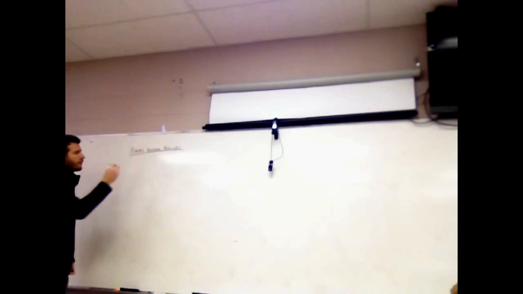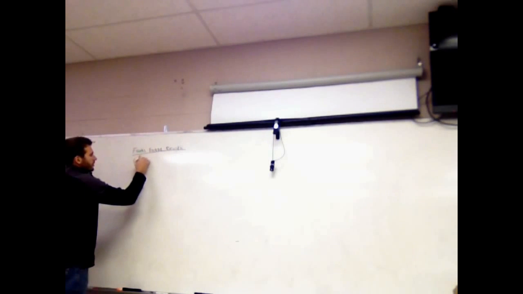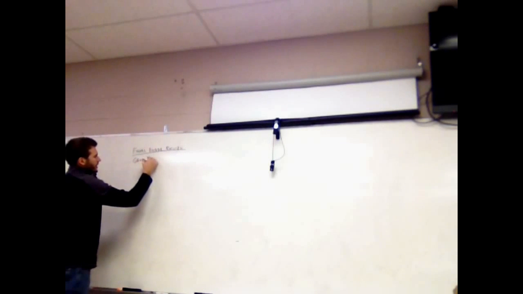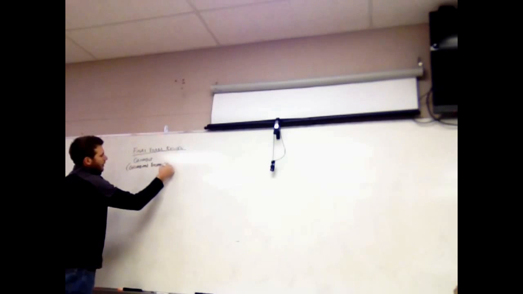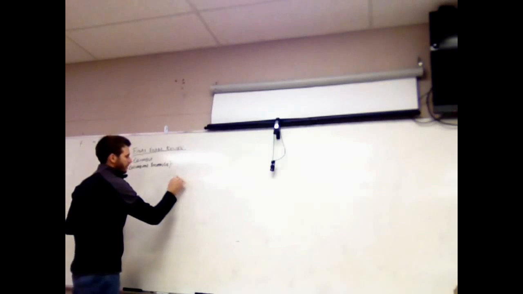Okay, so basically the final exam covers from Columbus and the Columbian Exchange, more specifically the Columbian Exchange. The Columbian Exchange would be the exchange of all of the stuff that came from Europe to the Americas, to the New World, and from the New World to Europe. So for example, here are the Americas.